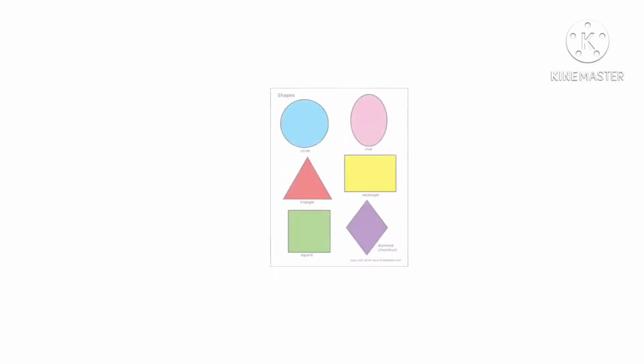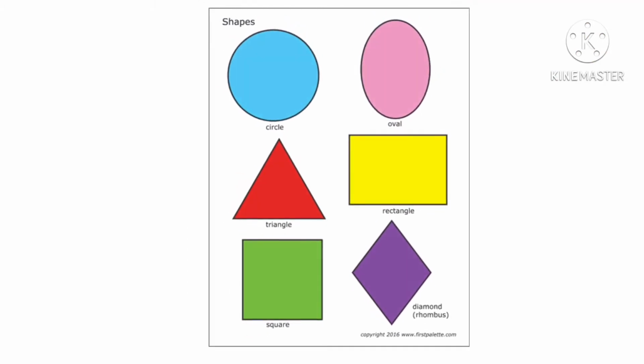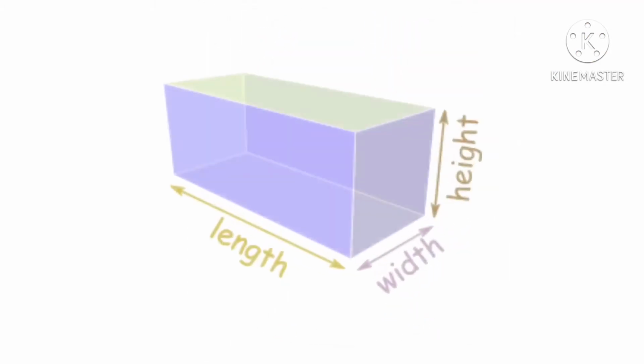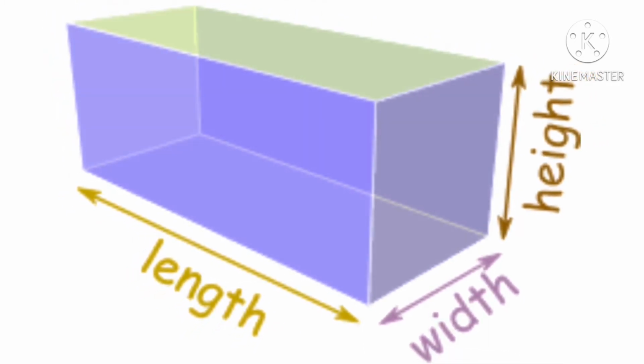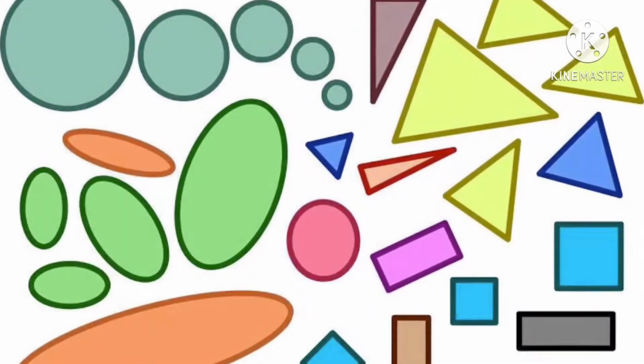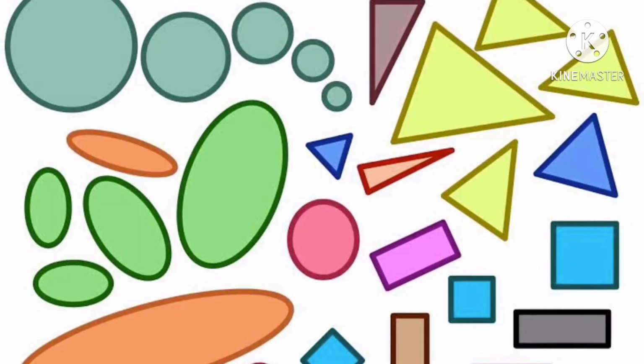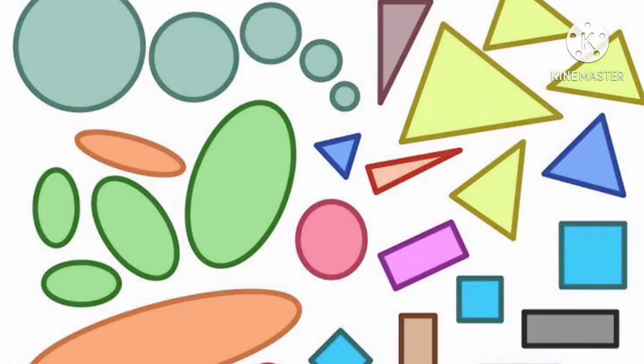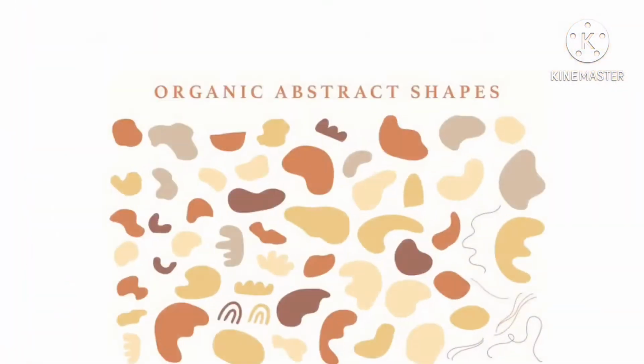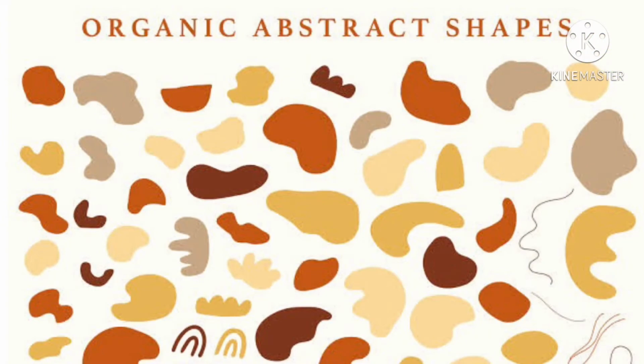When the beginning of a line connects with its own end or intersects with another, it creates shape. Shapes are enclosed in 2-dimensional space. That means length and width. They are always flat. There are countless shapes that we can divide into 2 main categories: geometric shapes and organic shapes.